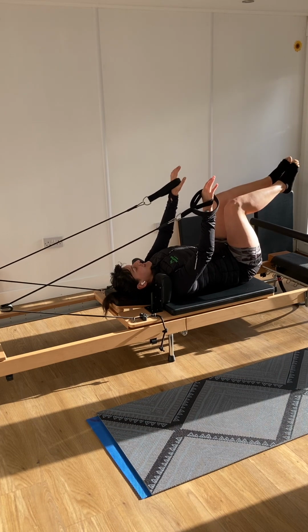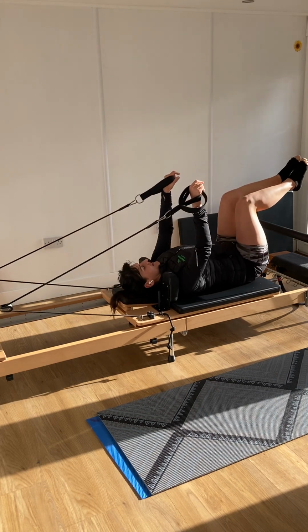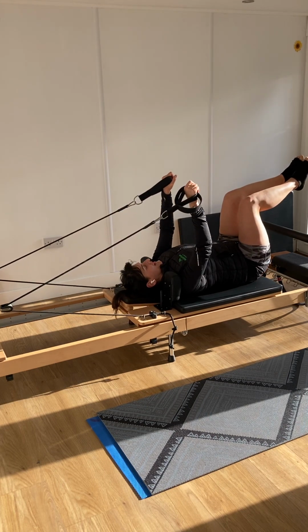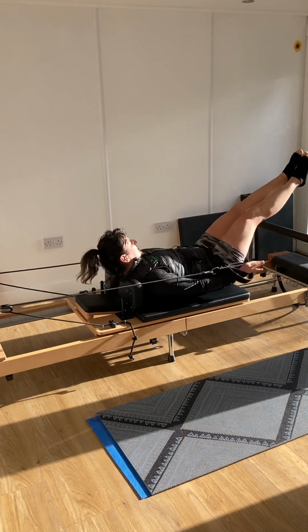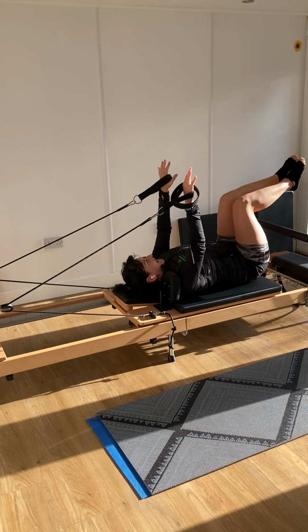So this is a fairly tough move, and you can do it with just one leg, or you can do it with just the arms and the head and come into a little bit of an abdo prep and come back down. I'm going to choose to do all three. So draw the legs back in, arms back in, and head down.